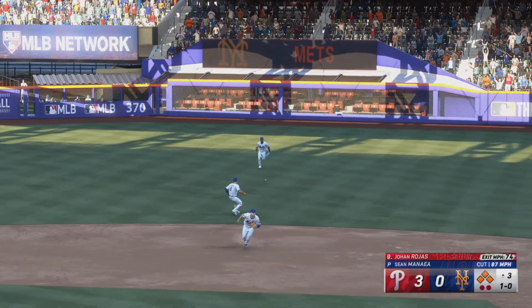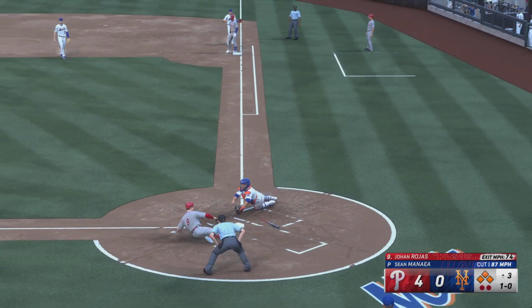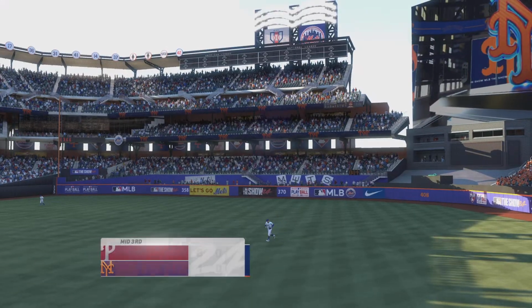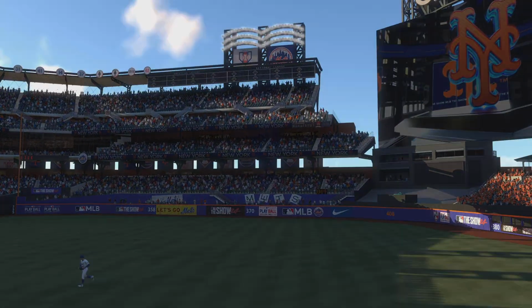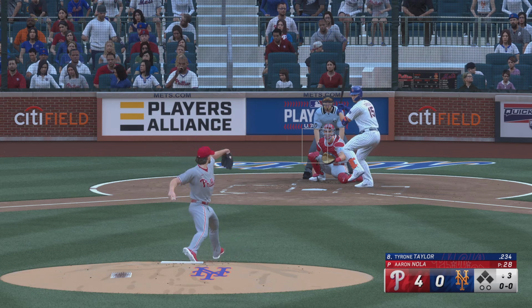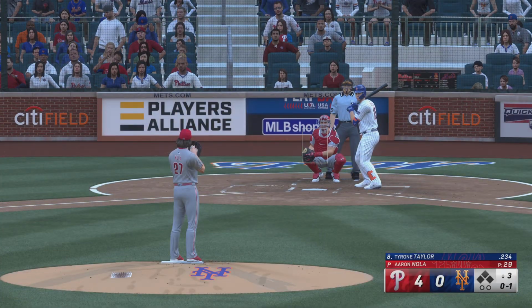Line to right, base hit. 1 runs in. Here's the throw, and he's out. Down, and that ends the inning. Left stranded, but they do push across one. We head now to the home half of inning number 3. Back here at Citi Field as we go to the last of the third. And now Tyrone Taylor splits the plate. That's strike one.